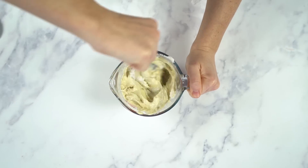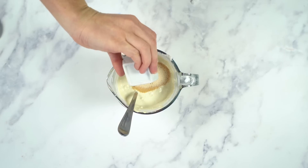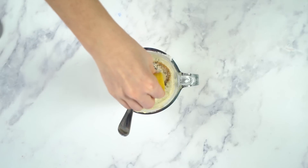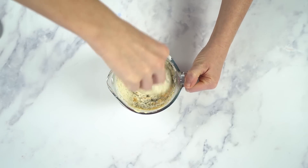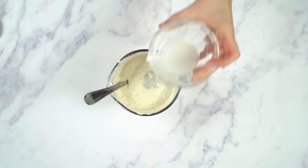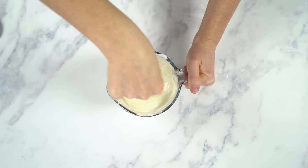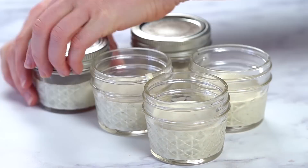I'm gonna go ahead and mix that together. Next up, I'm gonna add the spices: starting with some garlic powder, onion powder, dill, a pinch of sea salt, and some fresh lemon juice. Let's go ahead and mix that together again. One thing I like to do is add a little bit of the coconut water from the can of coconut milk — this just thins it out so it's not too thick. Let's give that one more mix, and now I'm just gonna add the dressing to my containers. The dressing is prepped and ready to go.